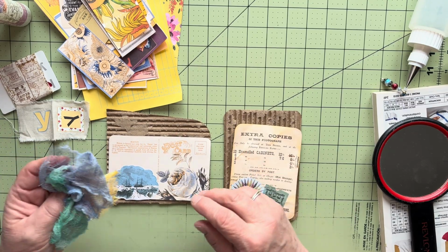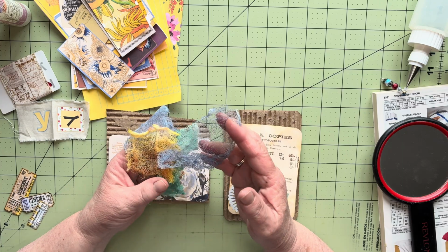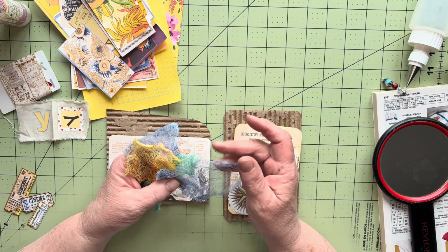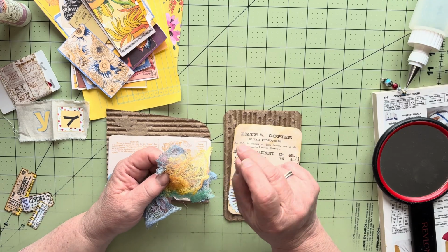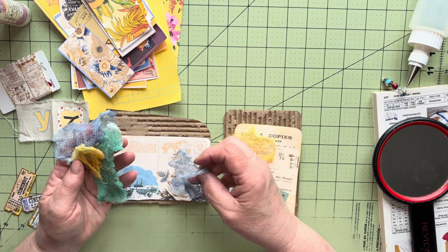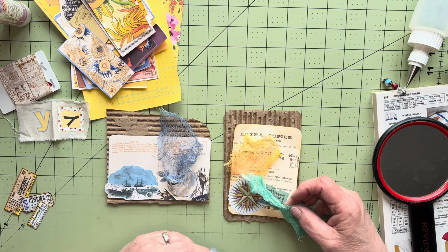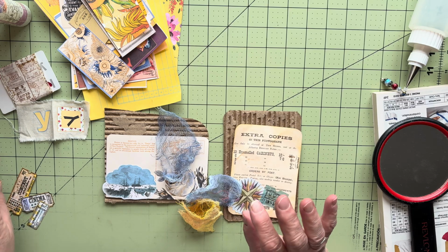So some of the other things I have pulled is I had this from a long time ago. It is just regular cheesecloth that I dyed with the ink stampers, smooshed it down and made some. And a lot of these colors are great. Like there's yellows and blues. I don't know about the green so much. I did put green in there, but lots of yellows and blues. I thought this could be fun.